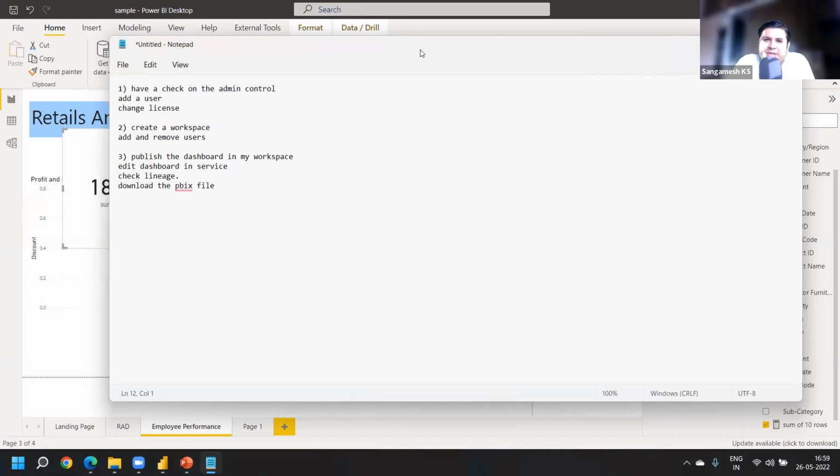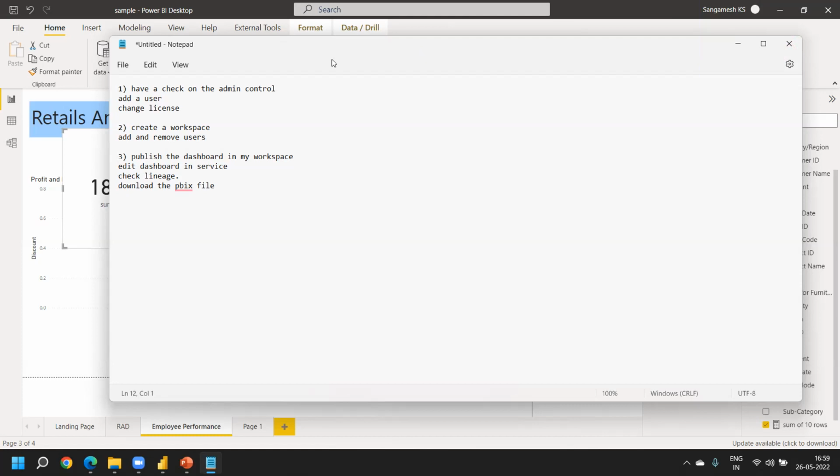You might not have access, sir, that's the reason. Free license, so that is not possible for me. Yes, but we have Pro, so why is it not happening? So that is my query. Yeah, so points number 1 and 2 are completed from my side. I have published the dashboard to my workspace. I'm extremely sorry, Rathod.